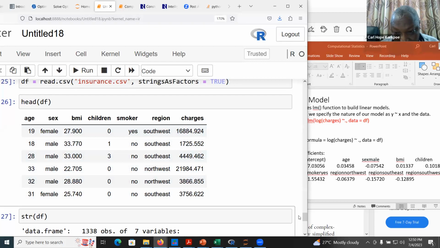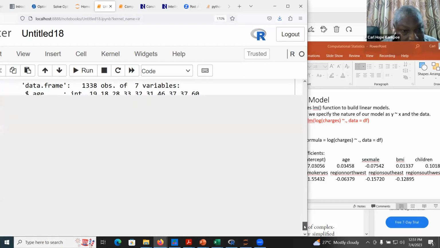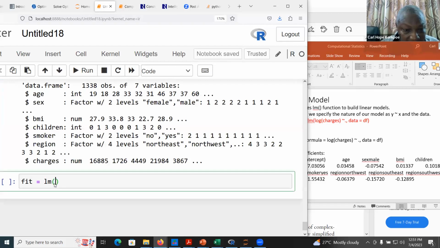And so we'll come here and do log of charges. And then from there, we'll do tilde dot, comma, data equals df.